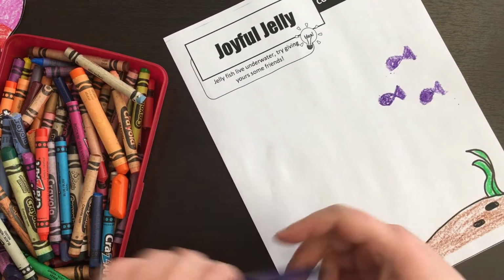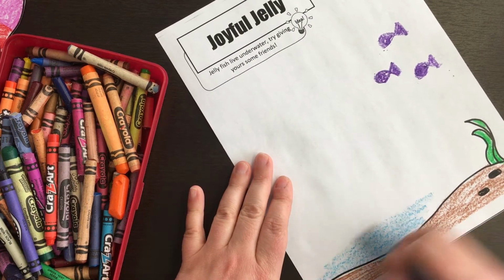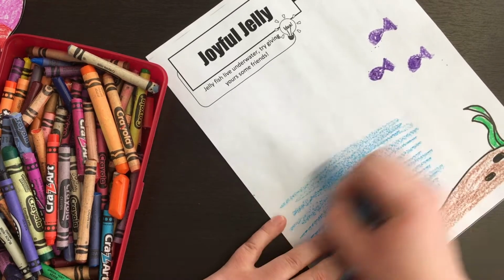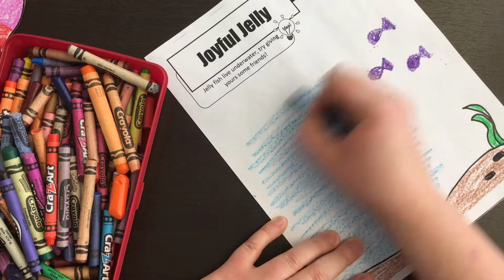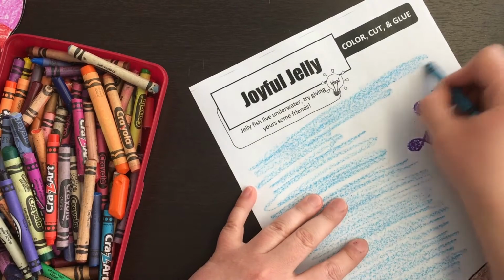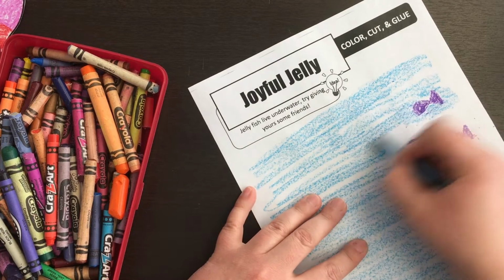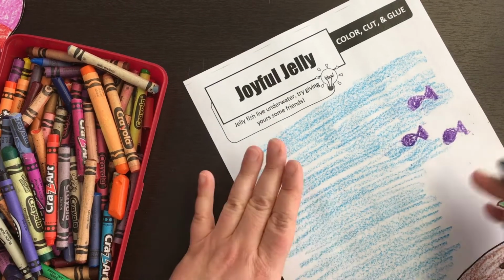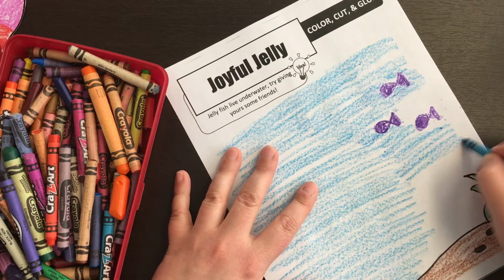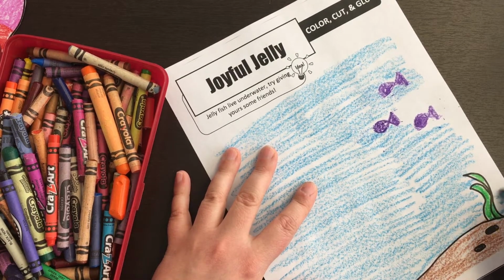Alrighty, and now I gotta color my water in. So I gotta find myself a blue and color in the water. Now you gotta be careful because remember, we are putting our jellyfish on here. So if I decorated this whole thing, part of it's gonna be covered up with the jellyfish. So you don't wanna sit there drawing super detailed stuff that you're gonna end up covering up. That'd just be silly.